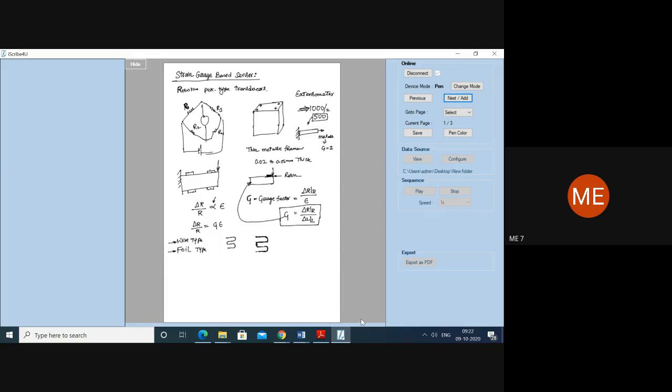So this member, you are going to place it on the surface. When you place either the wire or the foil type on the surface, which type of strain gauge will have more contact with the surface? The foil type. Now we know that the load has to be transferred, that is, the load has to be sensed by the strain gauges.